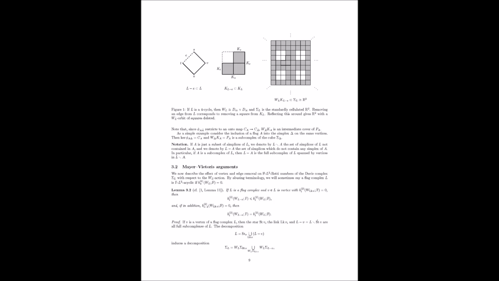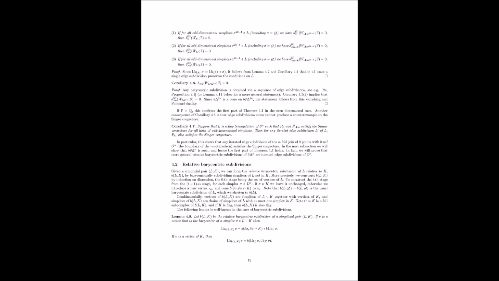Now, the paper then gets into flag subcomplexes. Flag subcomplexes. Are those like smaller versions of the Davis complex? You got it. A flag subcomplex is basically a smaller Davis complex living inside the bigger one that comes from the whole group. It's like you're taking a subset of the rules that define the group. Like taking a blueprint and highlighting a specific section to build something smaller. Perfect analogy. And these flag subcomplexes are key for understanding what happens when we do those edge subdivisions.